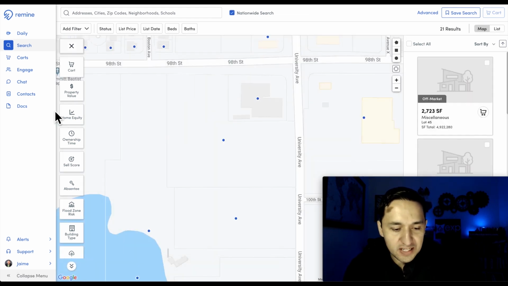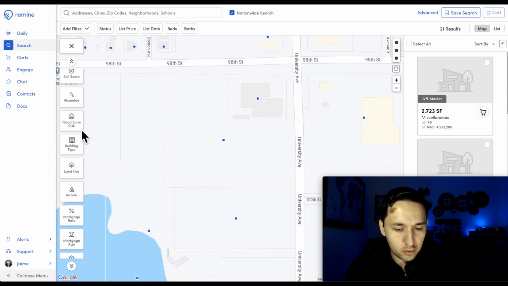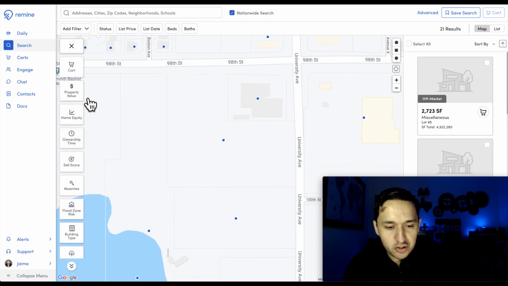In search, on the left-hand side, you can have information about property owners and the property, which you see here: the property values, building types, land use. So you're able to filter based off of what you're searching for.